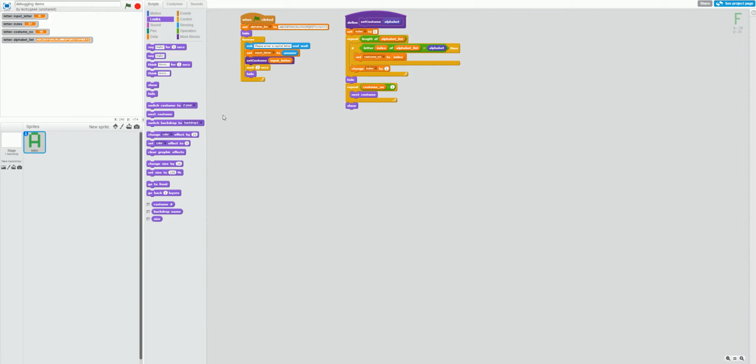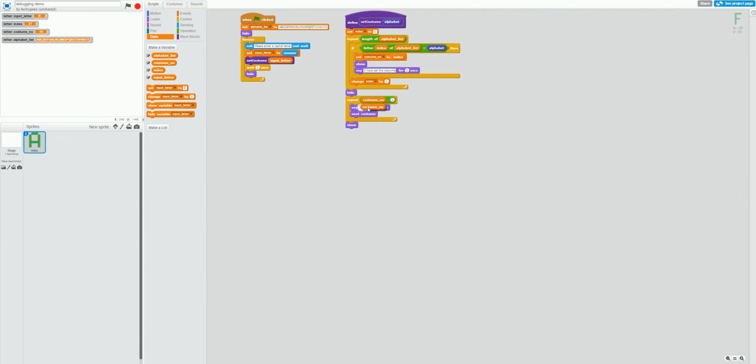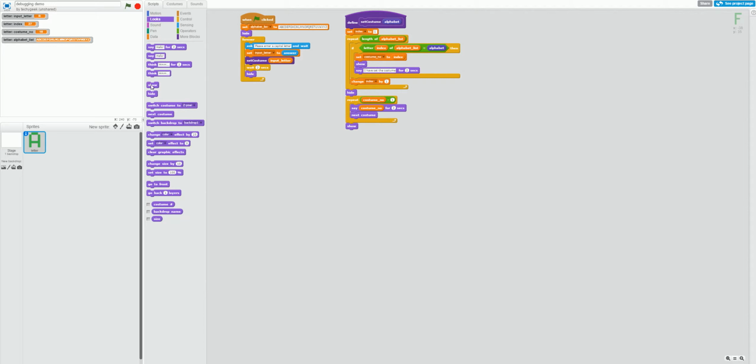One way is to get the sprite to say something for a certain amount of time, say here. And what I want is that I have set the costume. And then because it was hiding, we need to show it. And then another thing we may want to do is to say here. Okay. And look at the costume number. And again, we want to show it because it's been hiding. Okay, here. Right.